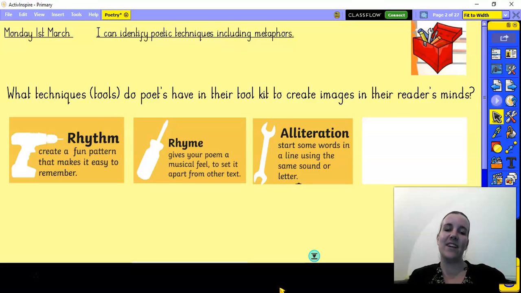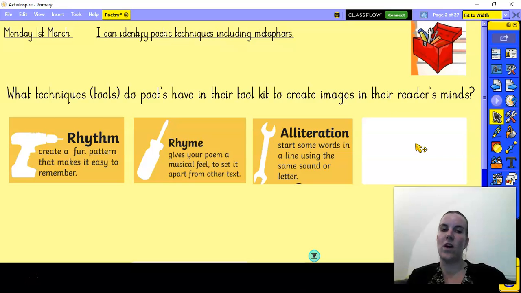Alliteration. Alliteration is another really common tool that a poet will use in a poem. And we know that that's when words start with the same sound together. When we did our Beowulf poems, we thought about how we could describe Grendel using alliteration. I know lots of you had examples like gruesome Grendel, perhaps, or bewildering beast, perhaps. Lots of different ways to describe something using the same letter at the beginning of the word.